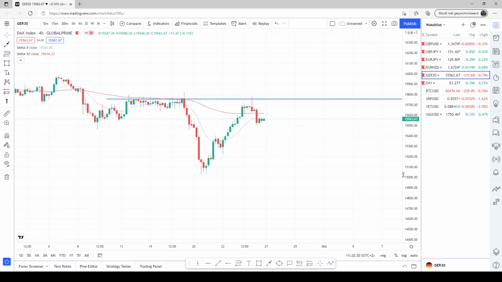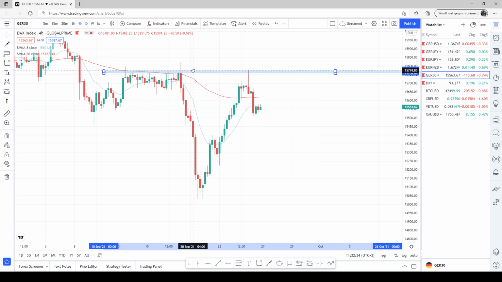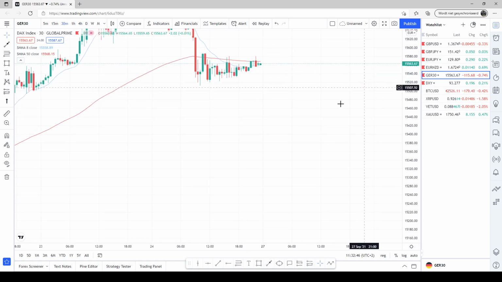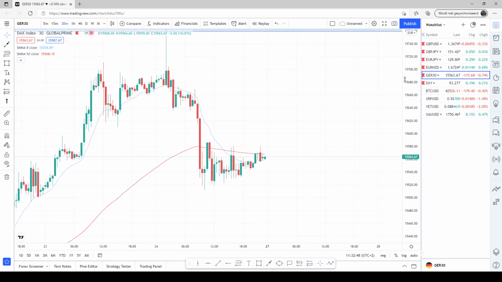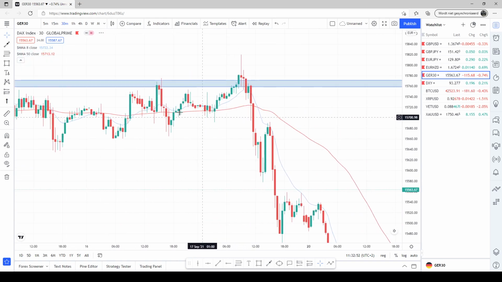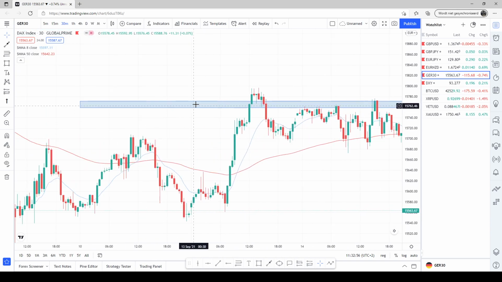I go to the 4-hour time frame. Adjust this. And on a 4-hour time frame, I really don't want to mark up any zones. This is a zone that you just saw. I will mark it up on a 30-minute, it's going to be much cleaner. Adjust this one over here. Like I told you guys, I like to keep everything nice and tight.